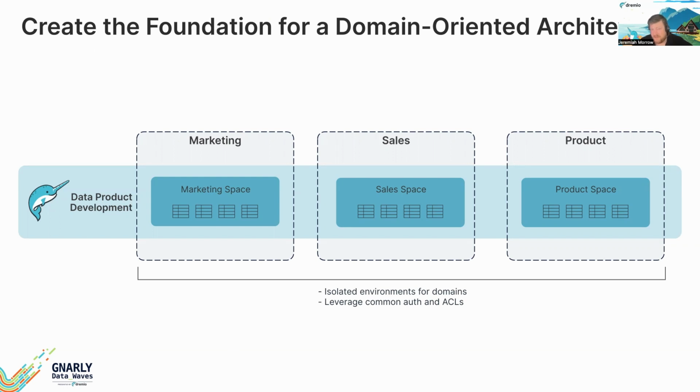So first, let's look at an organization that has several different functional areas. Three of these areas are sales, marketing, and product. Within Dremio data mesh architecture, you would have isolated environments. In the Dremio world, we call these spaces for each of these departments. Of course, if I wanted to, and if my data team enabled it, I could access data products in other spaces outside of my own, which is where the centralized governance and security comes into play. Each space would be a separate domain in a data mesh.